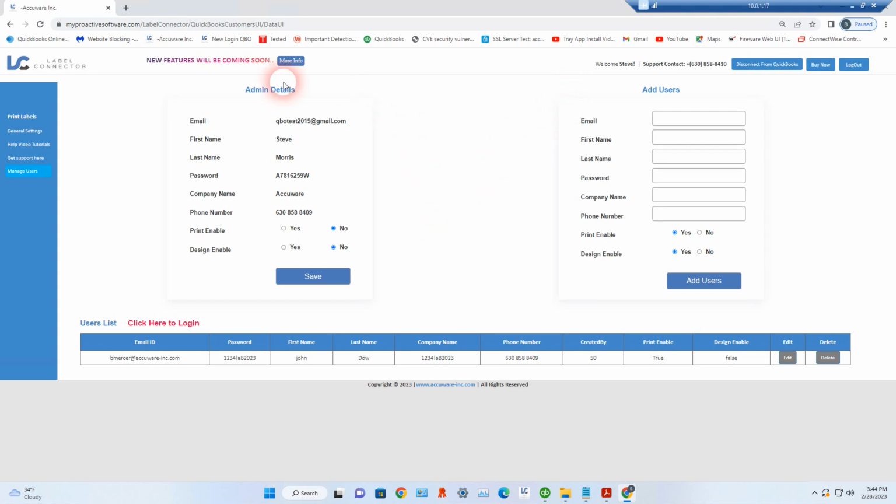So after you register and you set up credentials in our system, you can add new users here, and you see I've already created one down here, and you can edit that later if you need to. But basically, you see I made this one not able to design, but they could print, for example. And we're going to keep track of this so that we can manage this with you, and we'll check with you.